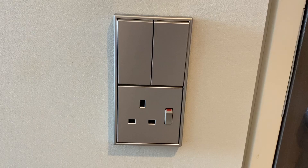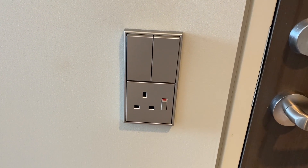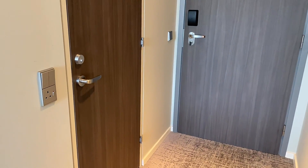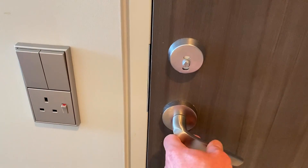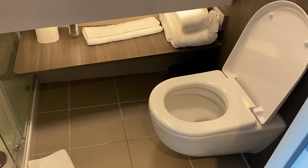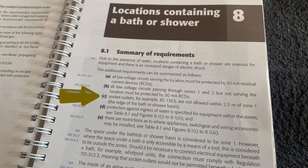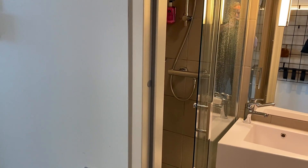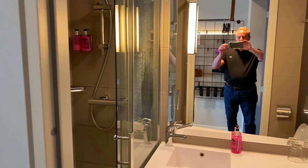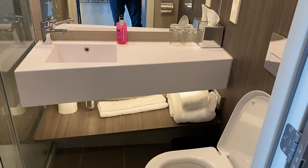Let's go back to that original single socket outlet by the door. By opening the door we might reveal why that socket is at that height, which seems incredibly high compared to everything else. Opening it up, we have effectively a bathroom — a shower room. We know from Section 8 in BS 7671's on-site guide, locations containing baths and showers: socket outlets to BS 1363 are not allowed within 2.5 metres of Zone 1 — the edge of the bath, or in this case the edge of the shower basin. This bathroom is incredibly small, so we couldn't have one of those sockets in there.